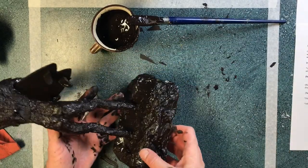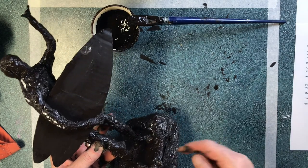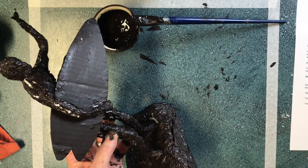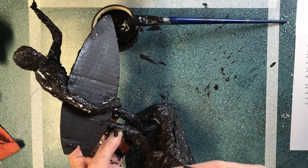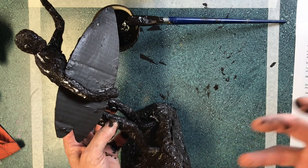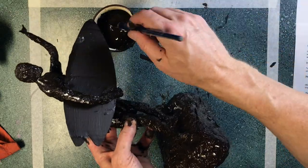I got that first layer down and did a pretty good job — still a little wet, got a little paint on my hands, no big deal. Now what I want you to notice are these little spots of exposed tin foil — I missed some spots and it's hard to see when the paint is wet. These little spots are called holiday spots and you really don't want them, because one it makes your sculpture look unfinished, and two people can see through your paint to the material underneath. So I'm gonna go back in with a second layer and hit all those holiday spots before I get to my final dry brush detail layer.